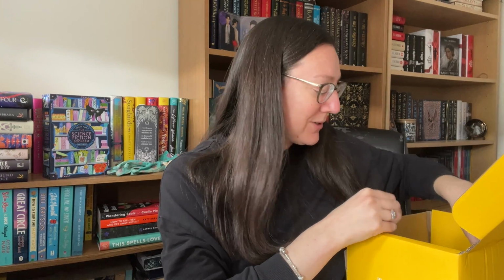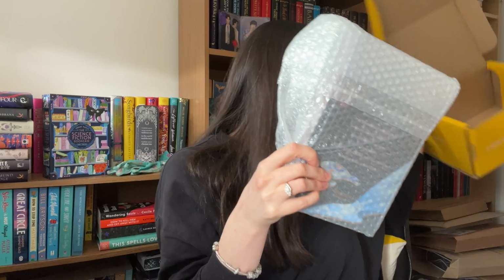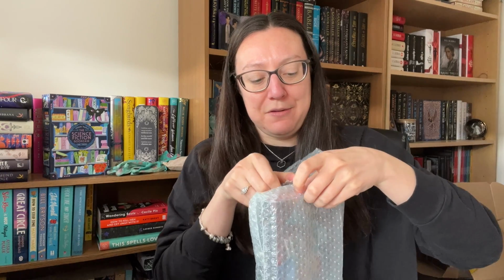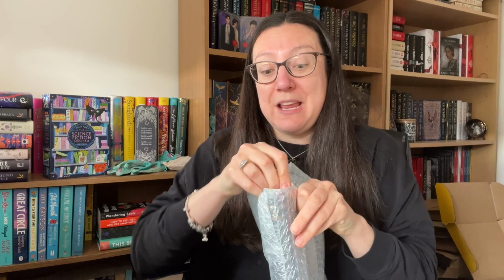So that is our 4 items. Let's get the book out of the box. I'm not going to lie, I think the book is going to be the best part of this whole box for me. So as always, it comes in bubble wrap nowadays. We did used to get bags, which was nice for unboxings because you could take it out of the bag as a surprise. With the bubble wrap, it's a bit like, oh, we can see the book now, let's get through the packaging. Although bubble wrap is very good for keeping them safe in transit and not having damaged books.